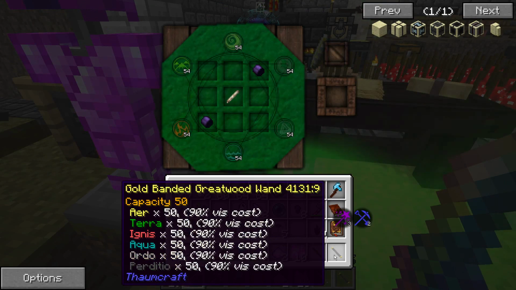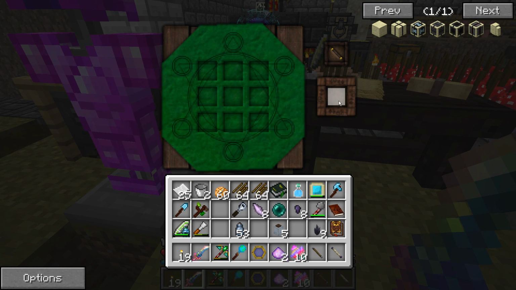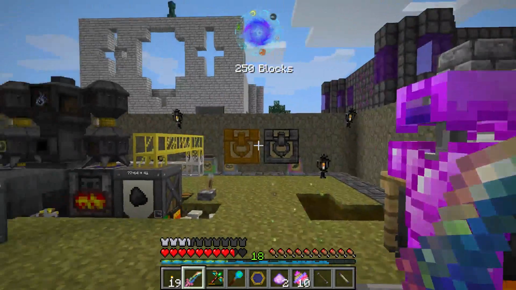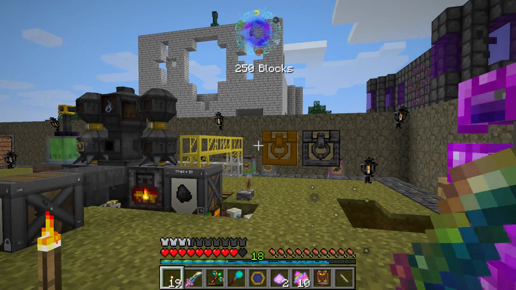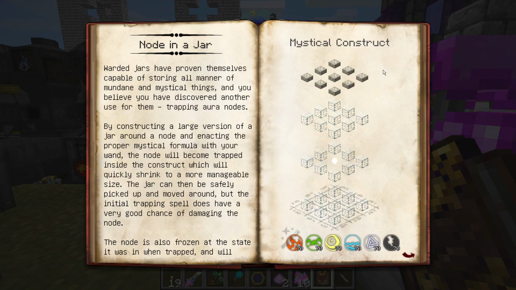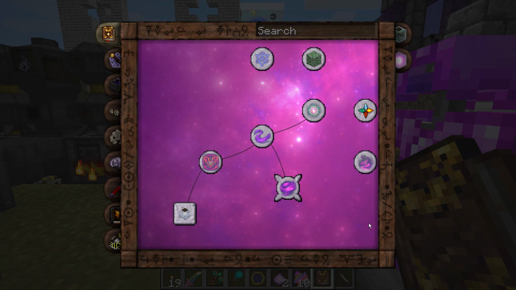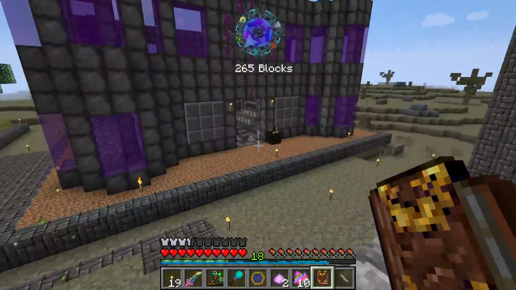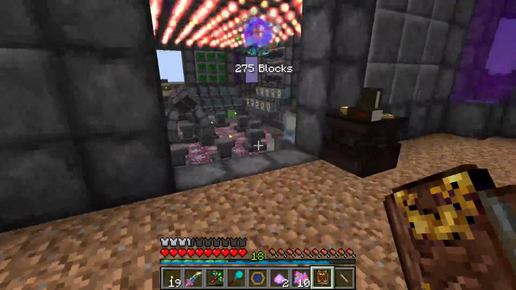Alright, you guys, we are back. We got our wand, and now we have a thaumium bossed Silverwood Wand with a capacity of 100. What we are going to use this wand for is putting nodes in jars. Now it requires a lot of vis, and what we are going to do with this is merge the aura nodes. So that's what the experiment I have going down here is.